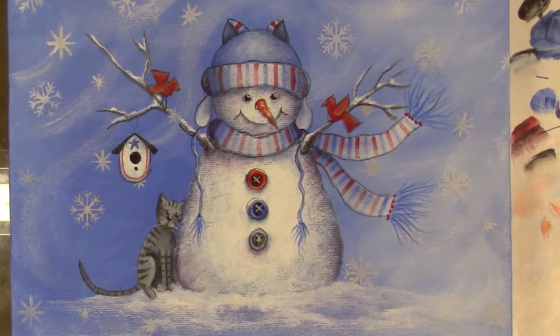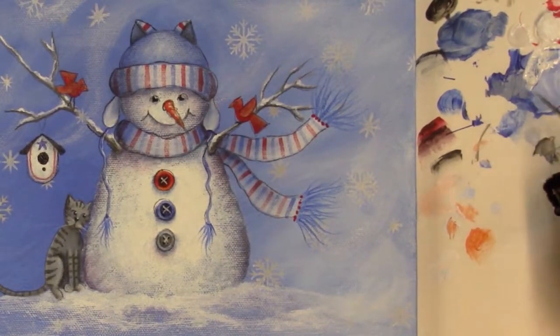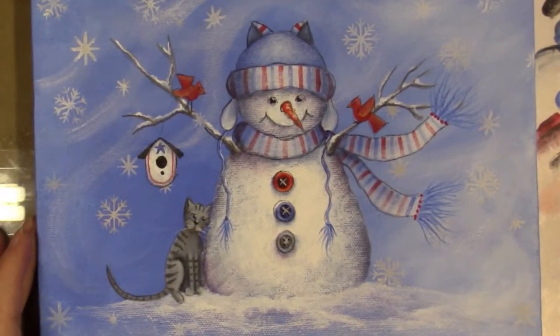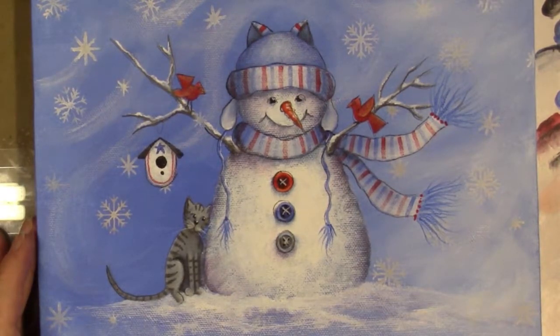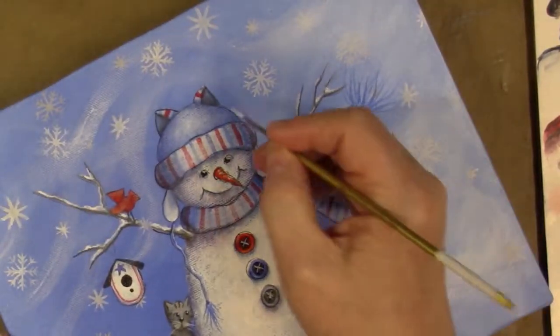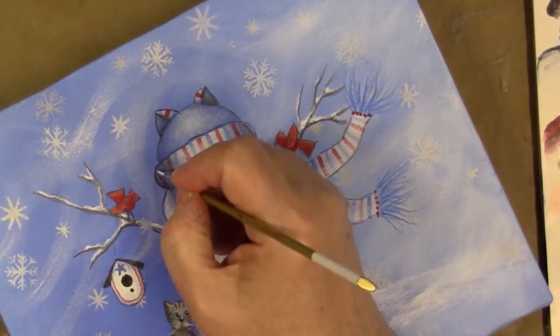Now after I do my black outlining, I like to go back and go over with some white outlining. Again, we're going to thin that with some water to make it an inky consistency. So I'm a little off camera with my palette here. But then I just go over everything that I've outlined before. I'm just going to go over real finely and again loosely with white.